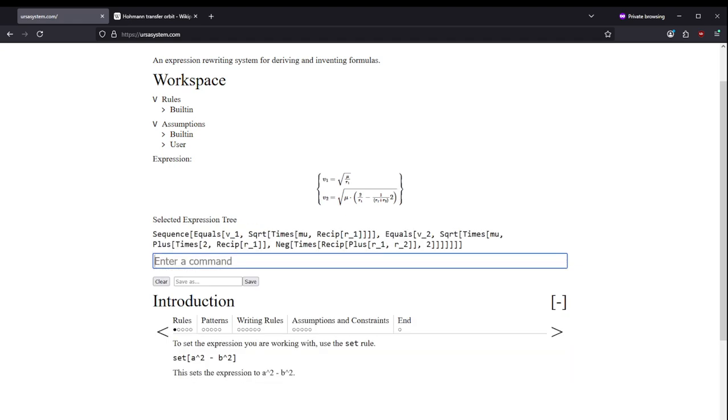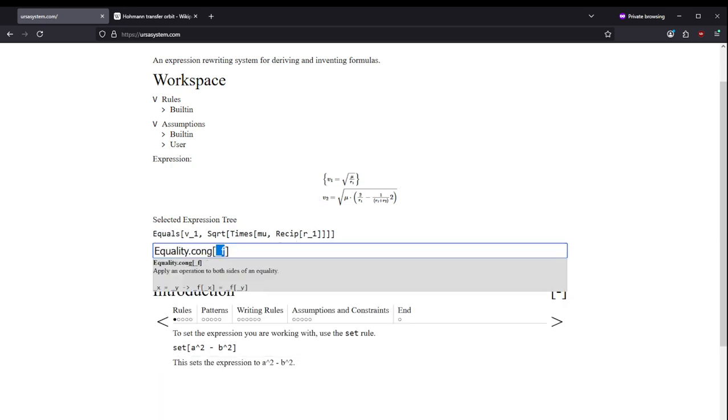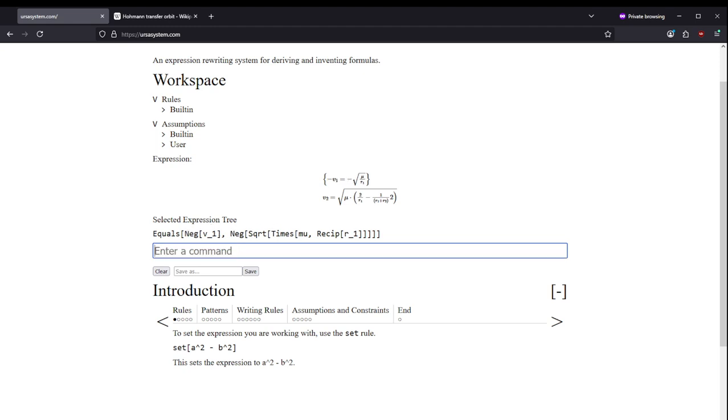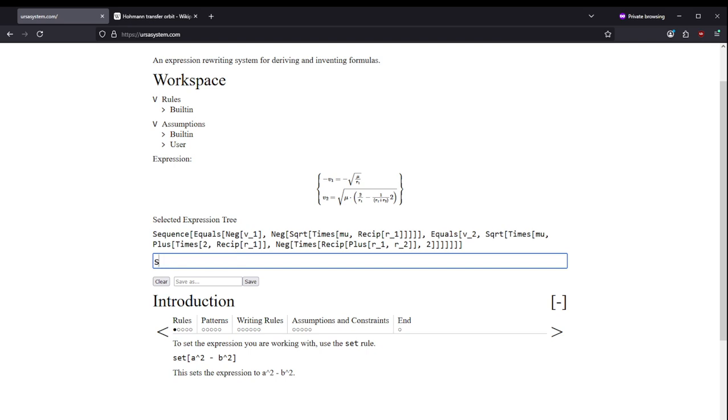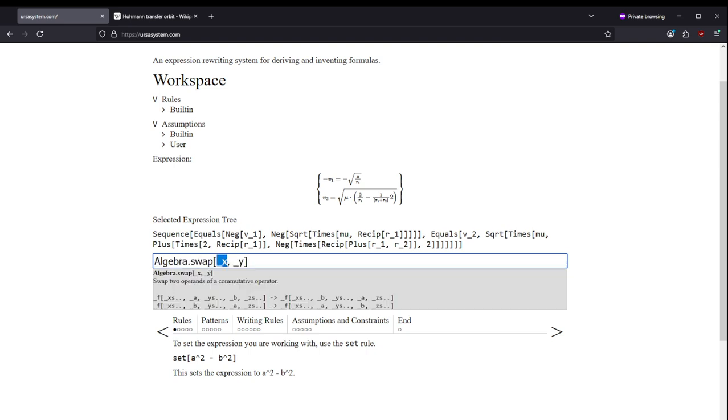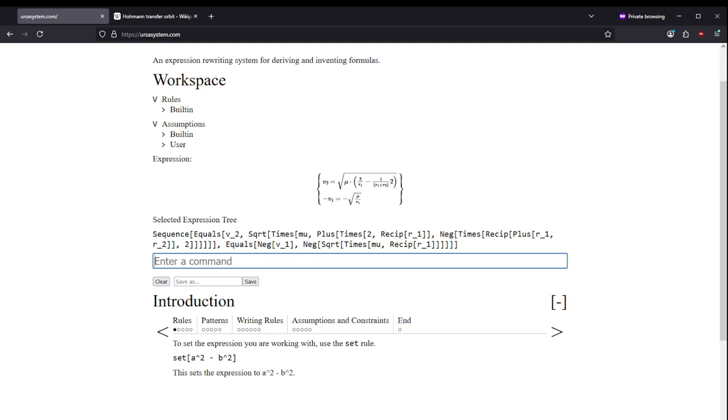So now we're just about ready to subtract these, but we want to take v2 minus v1, so we're going to use the congruence rule again with neg, which is additive inverse. So that just takes the negative of both sides, and then maybe swap the order of these equations in the sequence, and then we can recombine these equations with a command called sequence.add. This adds up all of the left-hand sides and all of the right-hand sides of a sequence of equations. So I run this, and now we've got that v2 minus v1 equals this root minus this root. And this is laid out like this.